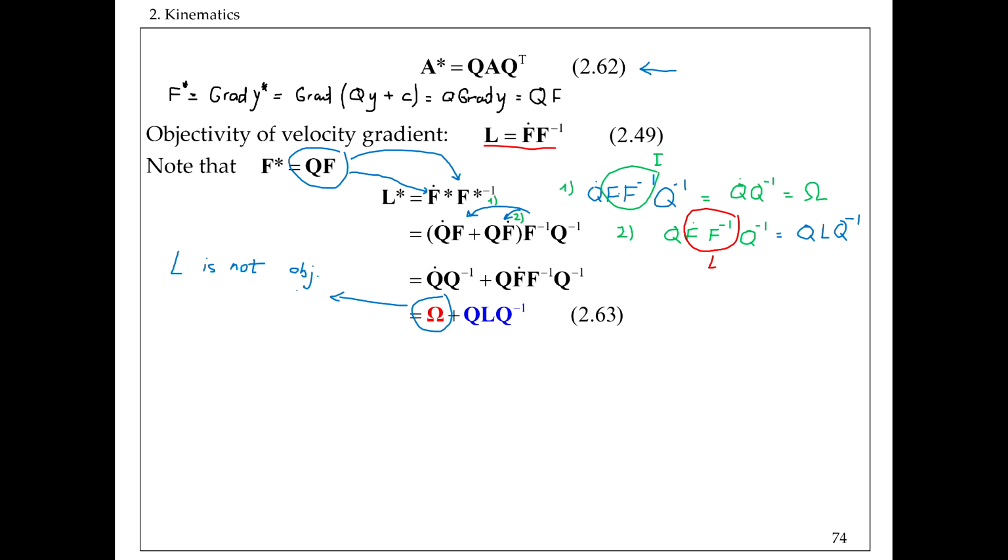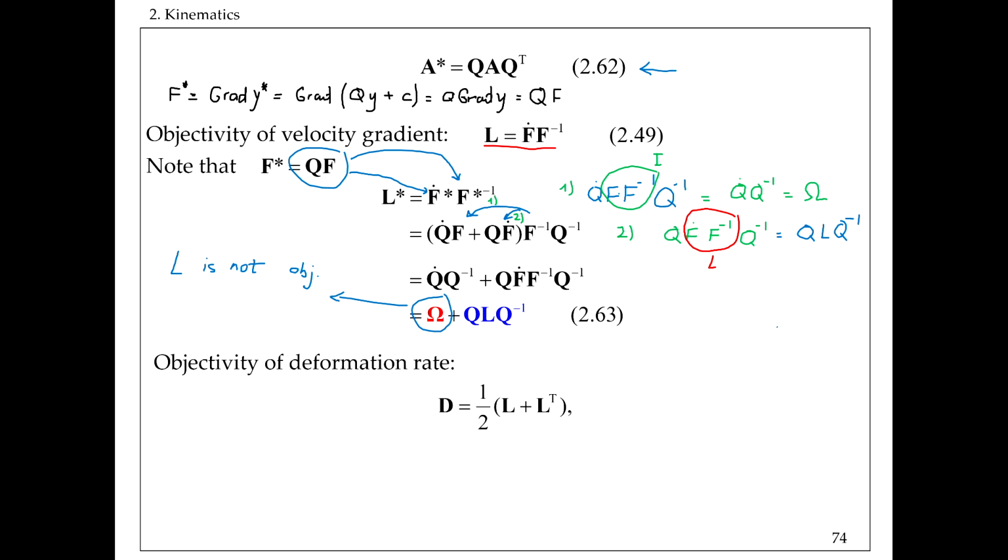Okay, so let's just note that and then show an example where we might be more lucky. We are going to look into the deformation rate, which is in fact composed of the velocity gradient components. This is the symmetric part of the velocity gradient, the deformation rate. Now here it will be an easier job because we already calculated L star, so we can just use the results that we already calculated and see what we can obtain here.